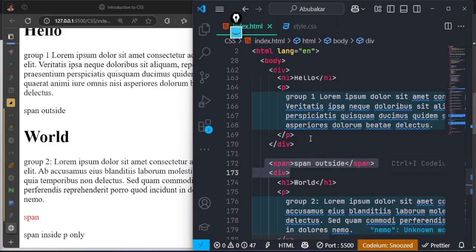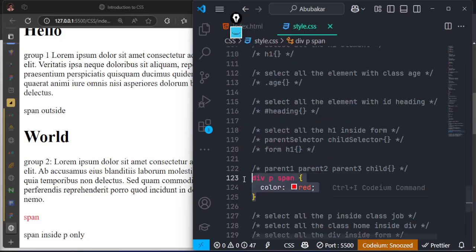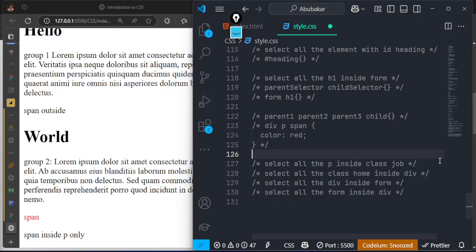You can use it to select one element that is inside another one, and if it can find it, it will style it. If it cannot find it, then nothing will happen to any other element on the screen. And that's what this question is asking you, to select h1 that is inside form. But it can go more than one element inside another one. It can be 3, 4, 5, depending on the way you structure your element on the page.